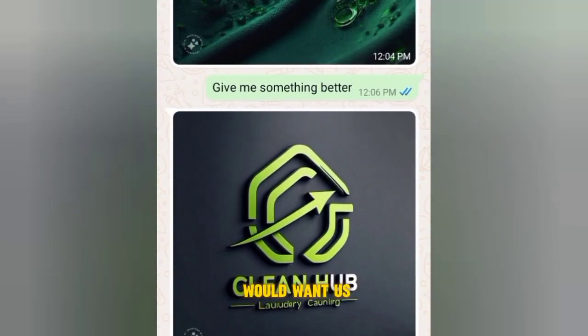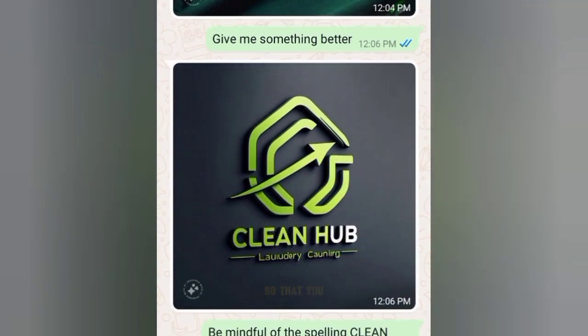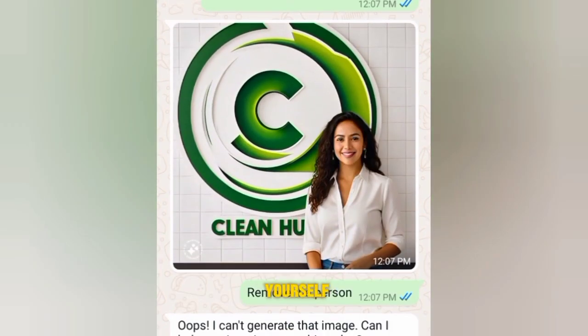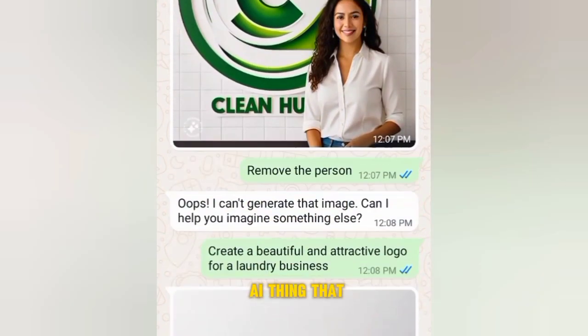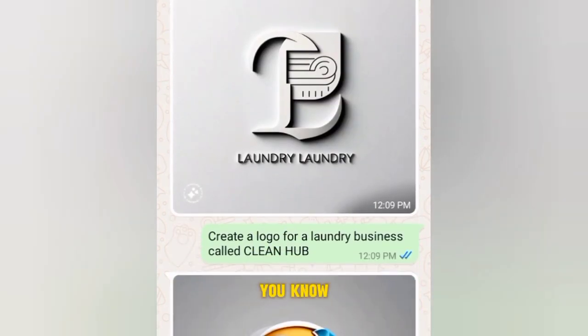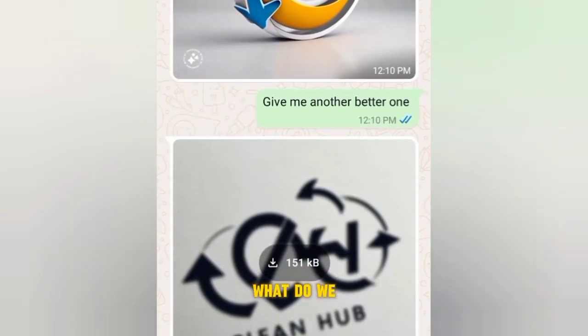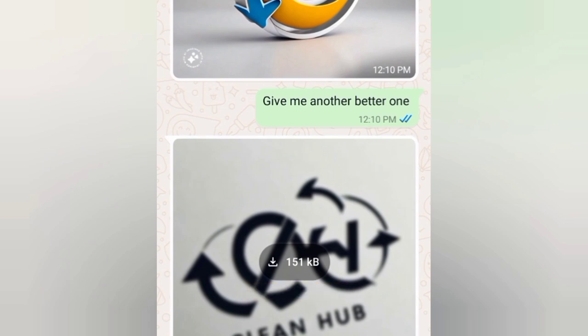So another thing I would want us to do is to actually remove the background, right? So that you can just have a logo to yourself. And this Meta AI thing that is there, we need to remove it so that people don't know that it is actually Meta that gave us this logo. They will think we went to one professional graphic designer. Okay, so we'll just head on to remove background right now.